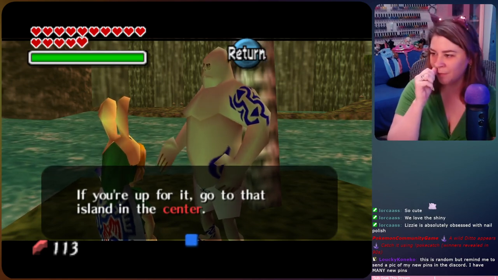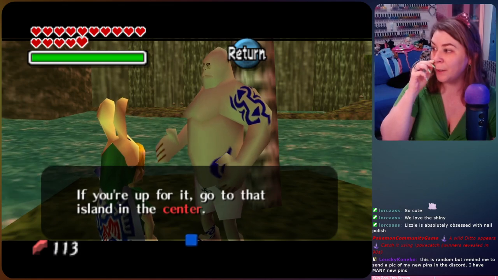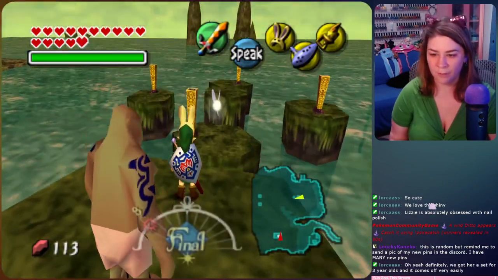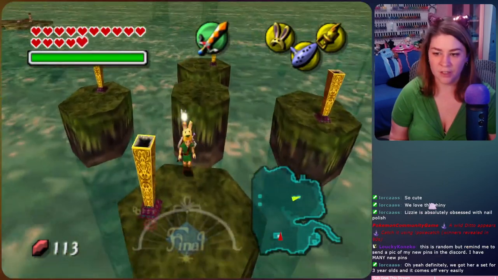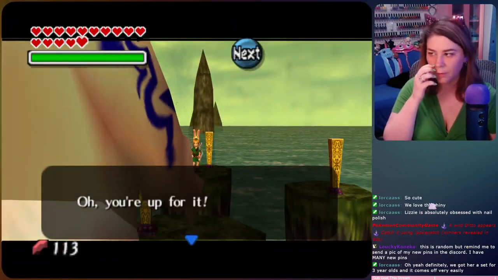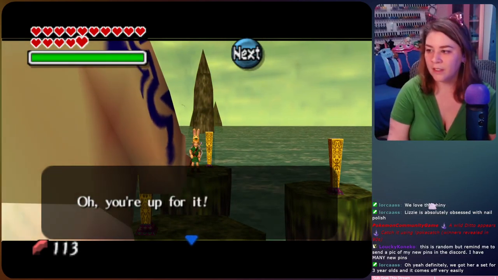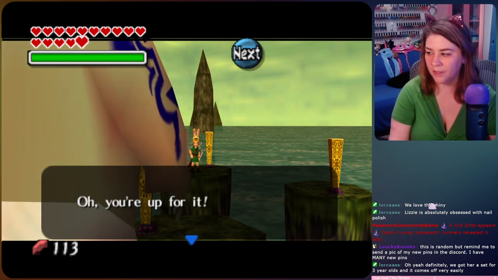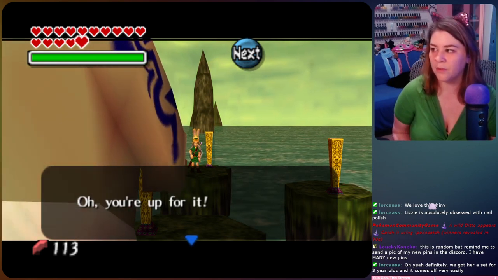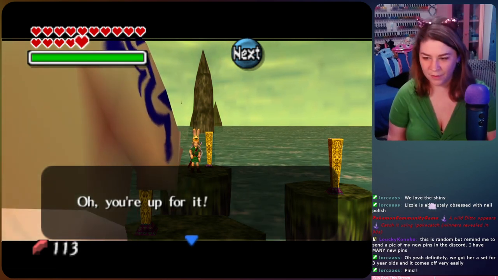This is random, but it reminded me to send a pic of my new pins to Discord. I have many. Oh my god, yes, please send it. Also, we have to do a pin when Luna shows up. I know she's at church this morning, but when she gets here, because she did a sub renewal yesterday. And because we were focused on the podcast, I didn't do a pin for her yet. Definitely, we got her set for 3-year-olds, and it comes off very easily. Oh, that's so good. And she can practice with that until she gets ready for the stuff that doesn't come off so easily, you know? Yes, we have to do a pin.